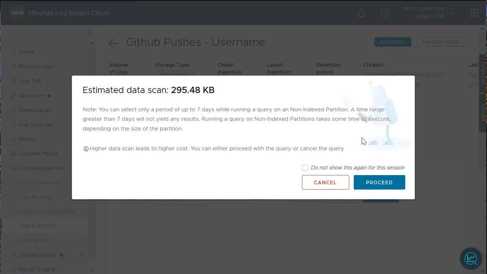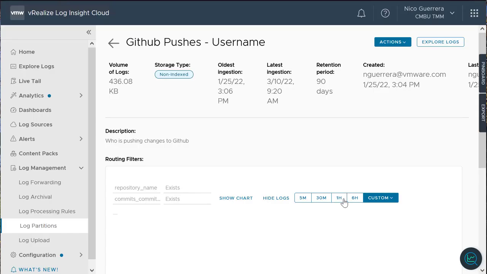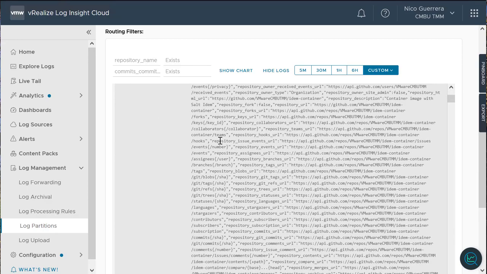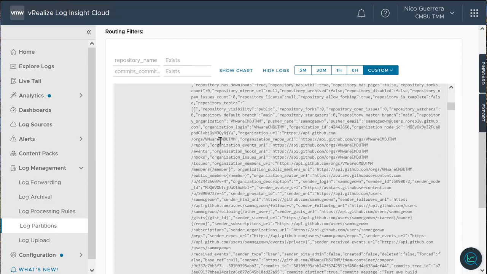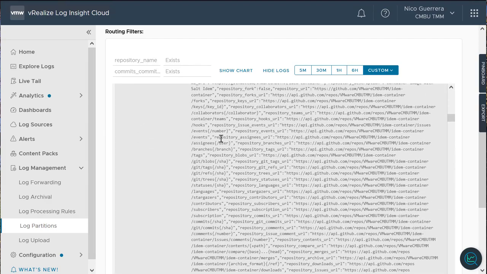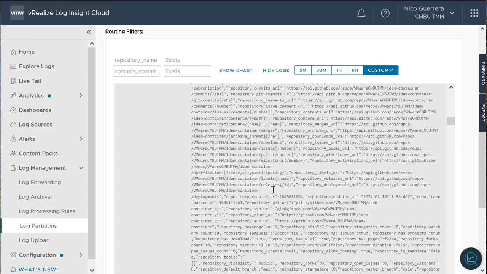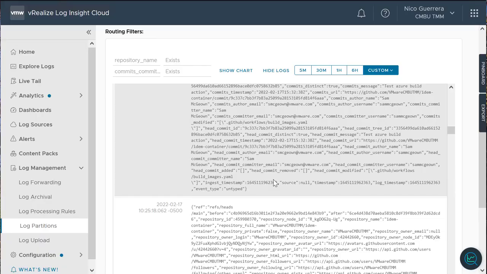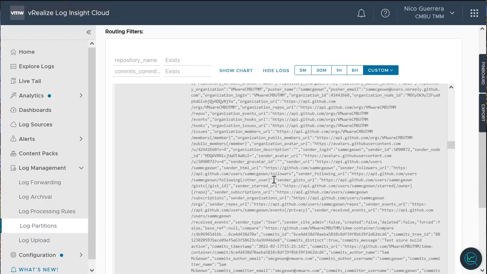We get a quick warning that the time range has to be no greater than 7 days. So we proceed. We can see here that for that range of 7 days that I had put in, we have some GitHub logs of some GitHub commits of some code. Now you can use this to make sure that the proper users are committing code into GitHub, and you can see who's committing code, into which repository it's going to, and everything else.